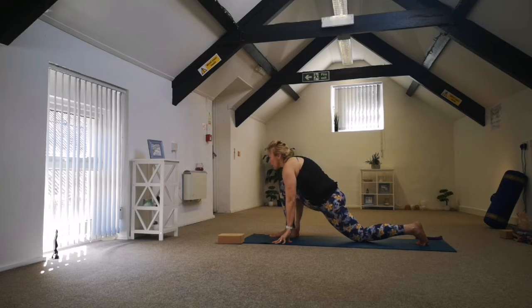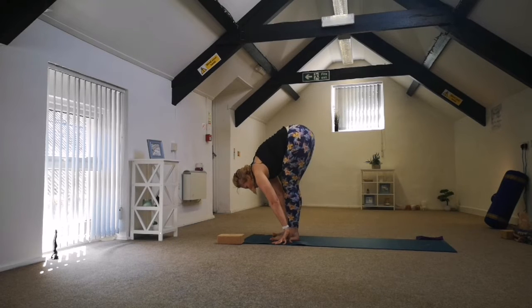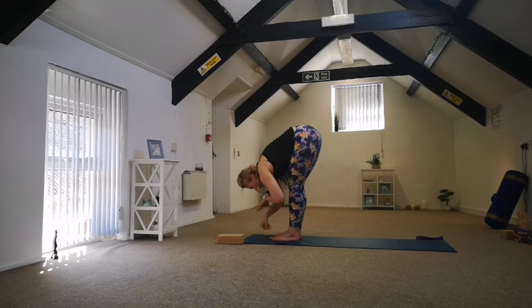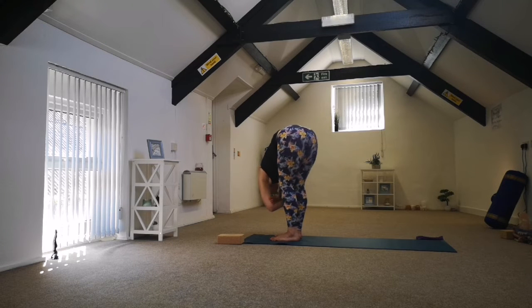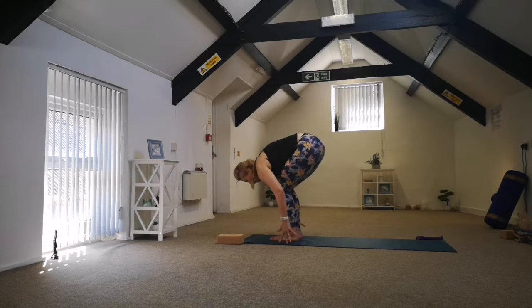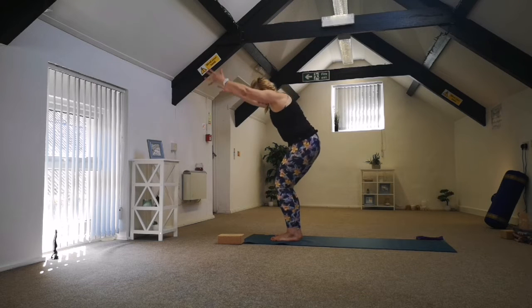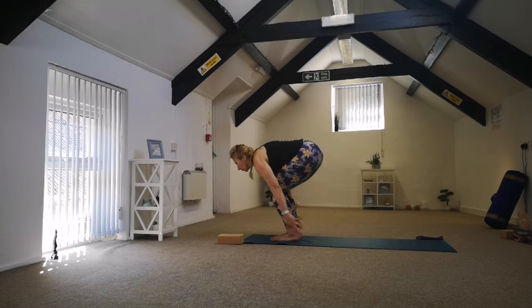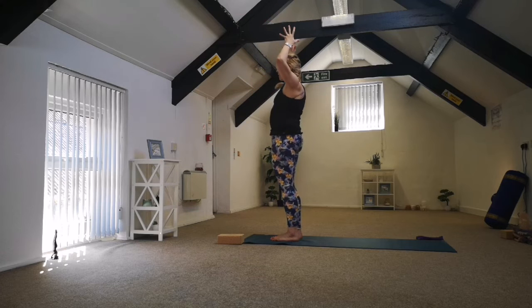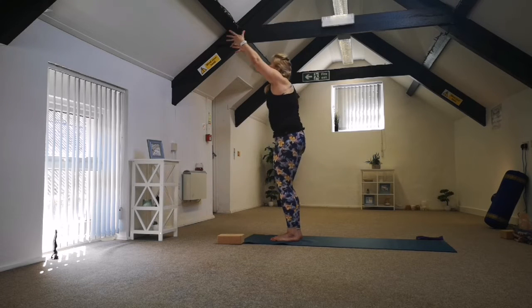Release the hands down. Lift the back leg up and step forward. Bend your elbows, find your elbows and just really let it go. Don't worry about any alignment or anything. Bend your knees, extend your arms up and exhale, find your mat. Breathing in, extend your hands up. Breathe out, finding the mat. Last time, extend your hands all the way up.